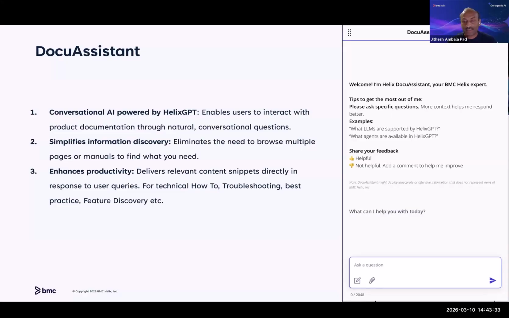So it's not just trying to get a how-to out of the documentation. Whatever documentation provides, it gives you in a conversational format. So it's very easy to go on conversing with the documentation instead of trying to find a needle in a haystack. That's the main idea of this whole solution. And as I said before, it's powered by our own Helix GPT.